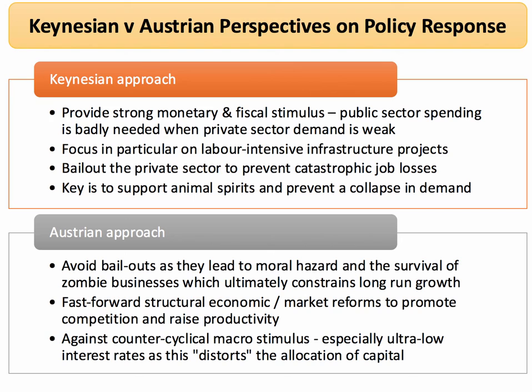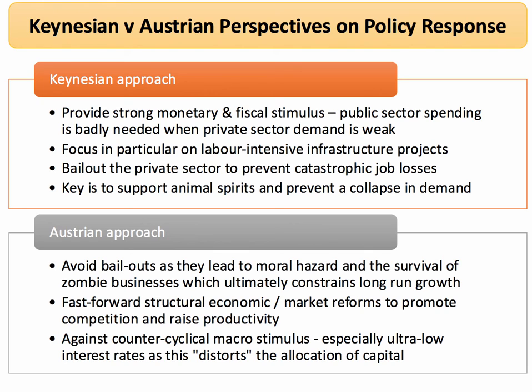The Austrian approach, of course, is very different, the free market approach. They dislike bailouts of banks, for example. They think that leads to moral hazard. Banks then take even higher risks if they know they're going to be bailed out. They would prefer those zombie businesses to collapse rather than continue to stagger on with low interest rates. They would say, instead of just bailing out the system and reflating demand, this is the moment to impose a lot of reform on markets, reform the supply side of the economy, introduce fresh competition in markets.